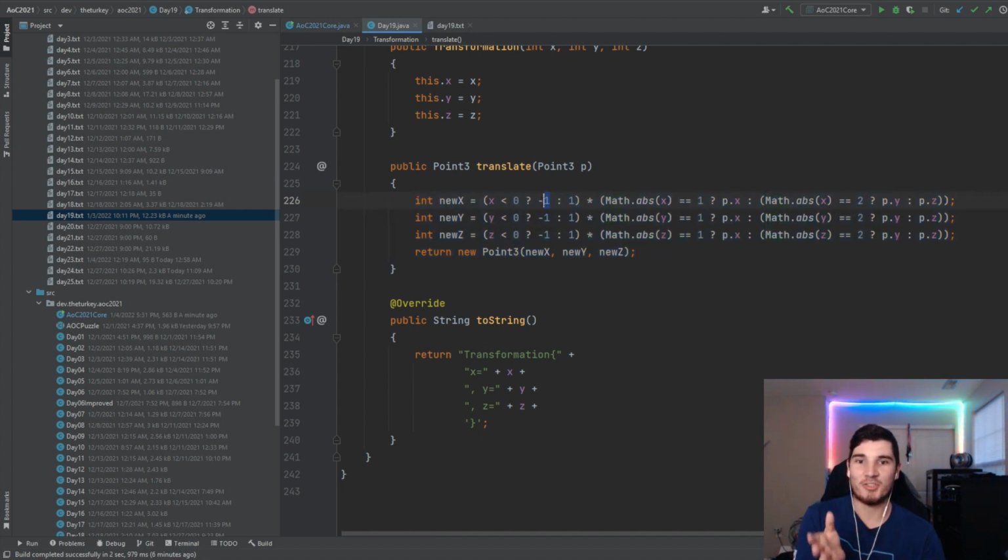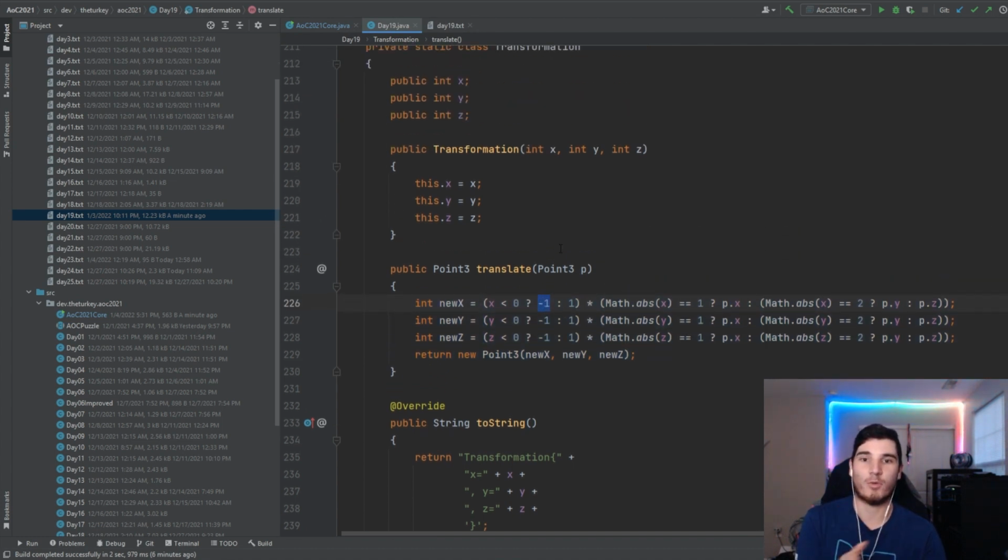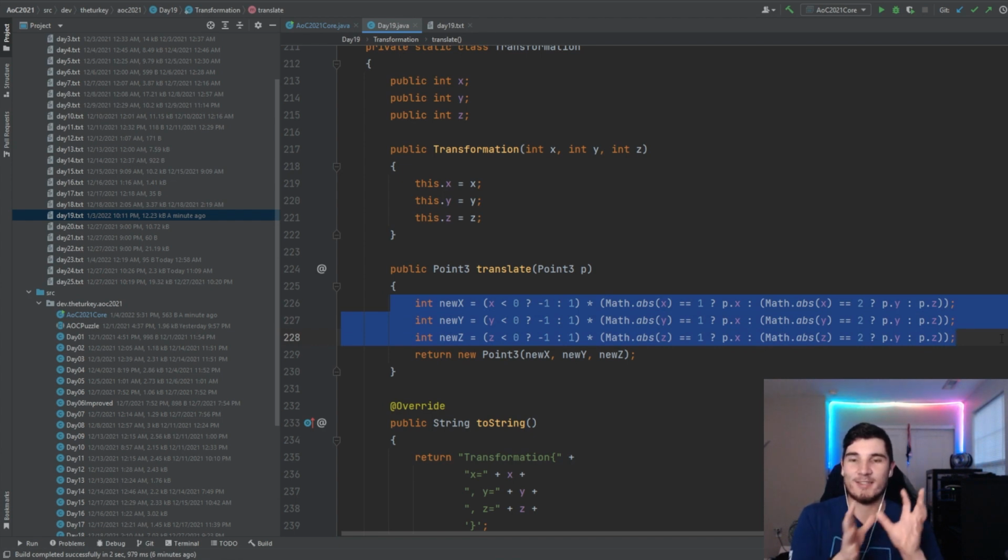Basically, I just store the x coordinate, the y coordinate, the z coordinate. So an x is a 1, a y is a 2, a z is a 3. If it's negative, that means flip it. If it's positive, whatnot. So this just takes what it's given for the translation and correctly translates the XYZ coordinates to what you're telling it to do.